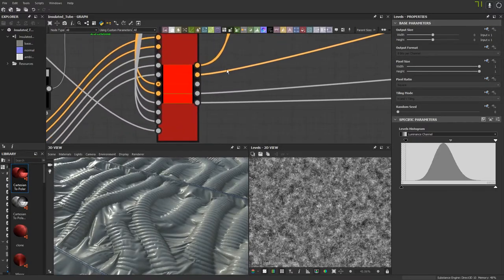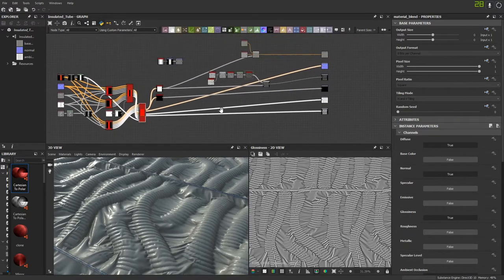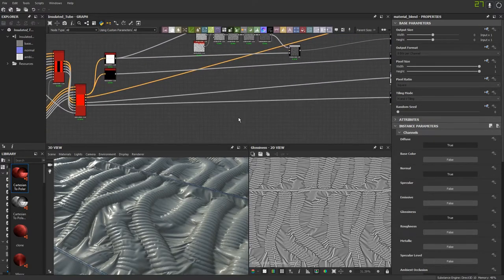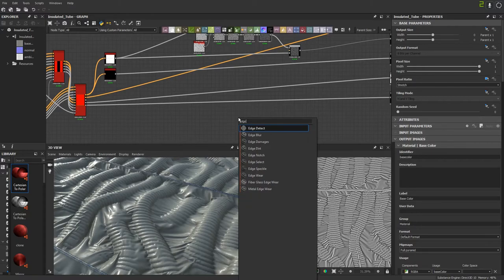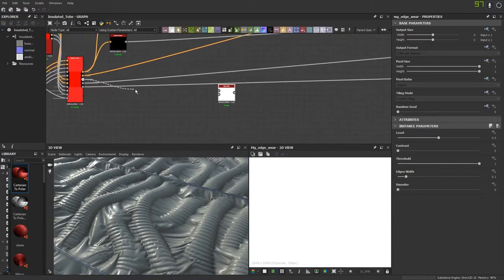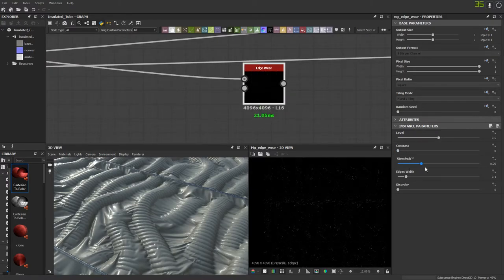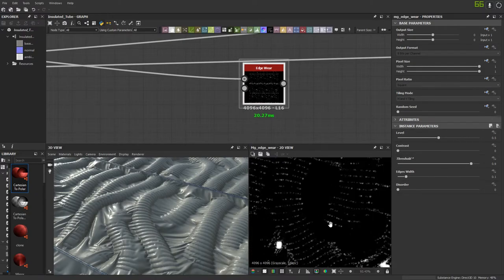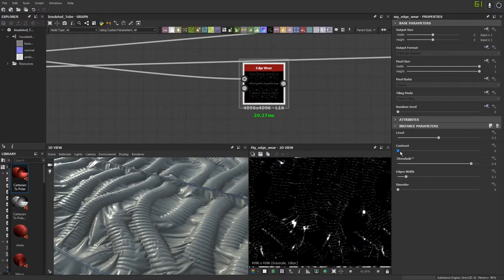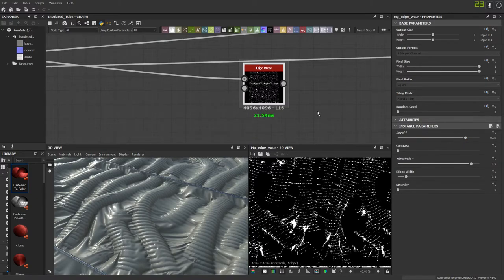So now what I'm going to do is the glossiness is what has our curvature. So the best way I like to explore different curvature options is just type in edge, and you can find a bunch of different edge speckle and kind of edge wear units here. And most of them take curvature. Some of them are also going to want ambient occlusion. So let's plug in our curvature here and see what kind of mask this generates. It's much of the threshold some. I like how it's placed in those kind of spots there. Can move the level up and down. So it's up to level some.